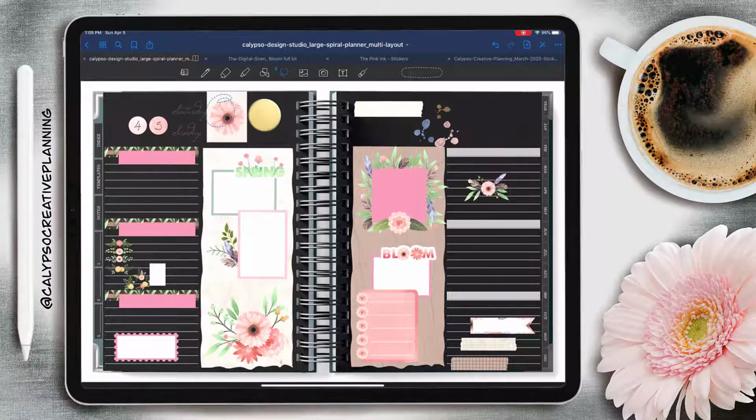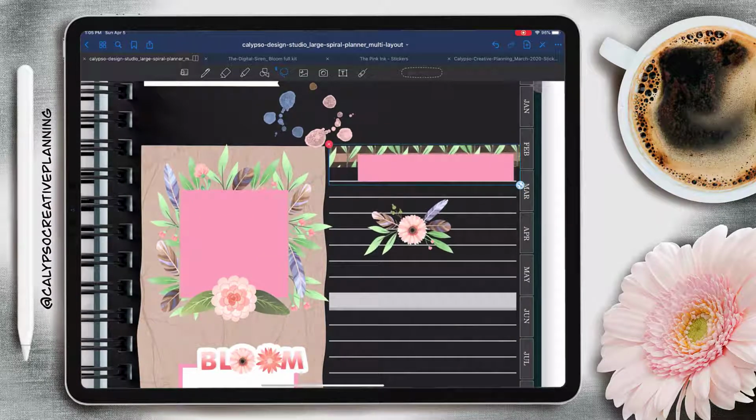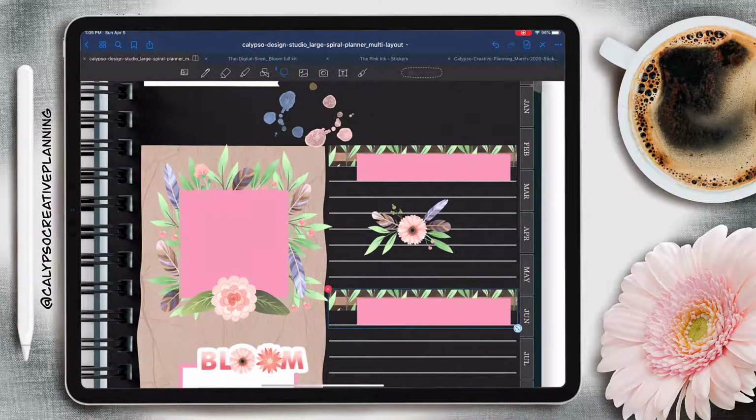But I'm going to copy this little combo to the other side. And I don't know if you've noticed, but sometimes in GoodNotes, when you copy and paste something you've already used, it does change the size sometimes. I don't know why, it doesn't always do it, but sometimes it does. So I'm going to shift that around a little bit and then copy it to these other sections.